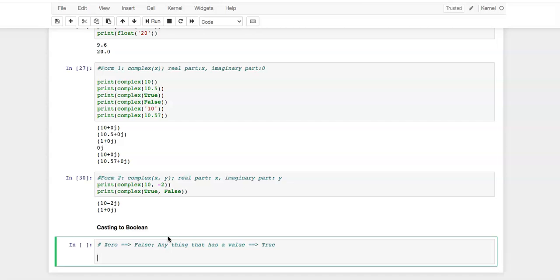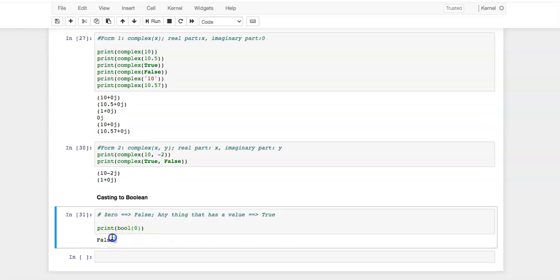So you have here print bool, and let's pass in 0. We're going to convert the integer 0 to a boolean, and we get false, right?